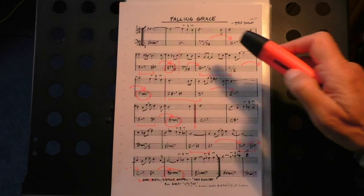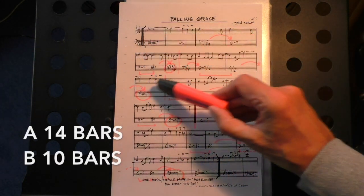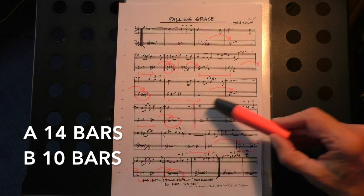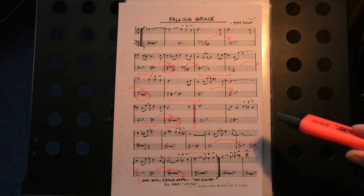And now for the analysis. It's not written in any specific key, and it's hard to decipher in any given moment which key it is in. So now let's look at it in detail. The form of this song is unusual. We have a 14-bar A section and an 8-bar B section. And now let's look at it in detail.